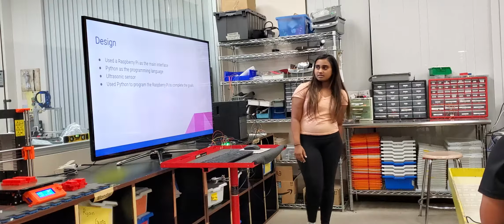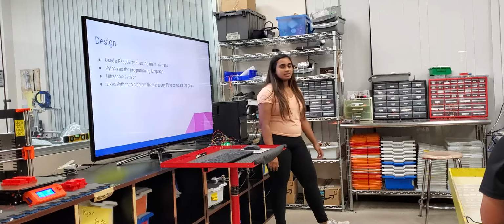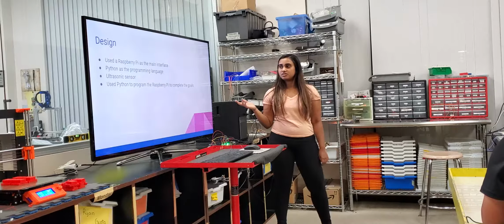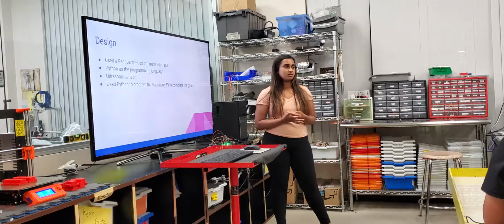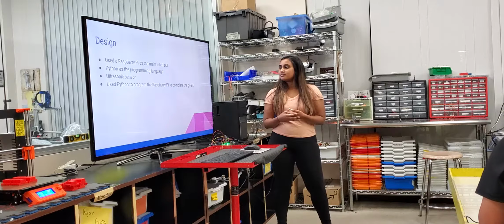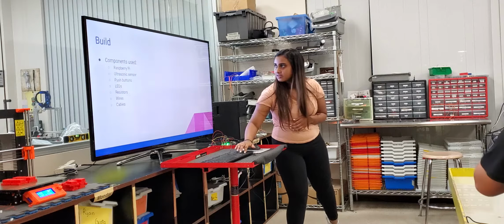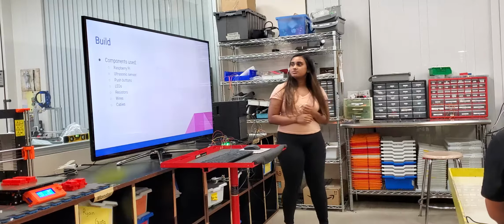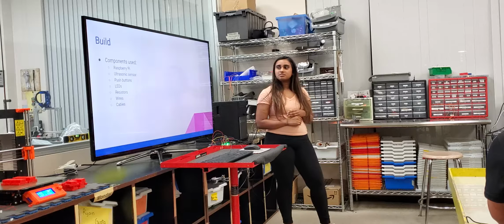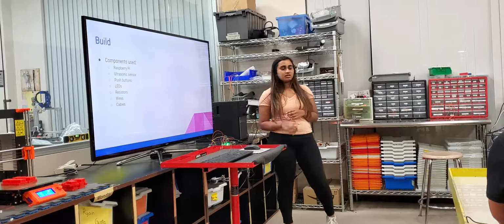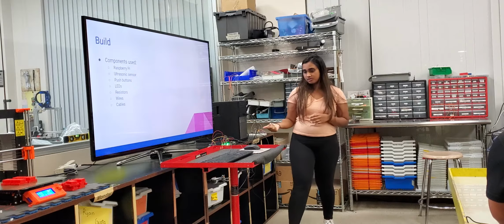So for my design, like I said, I used the Raspberry Pi and Python as the programming language. Then I used an ultrasonic sensor, which is to sense the object. And that's basically my design. The components I used are Raspberry Pi, sensor, push buttons, LEDs, resistors, wires, and the cables to connect the Raspberry Pi.